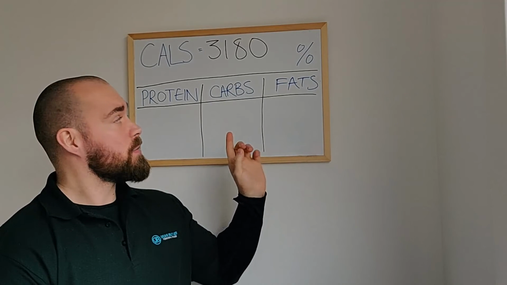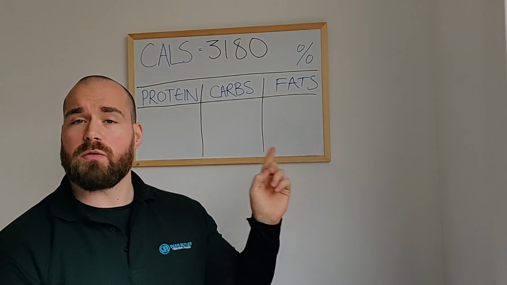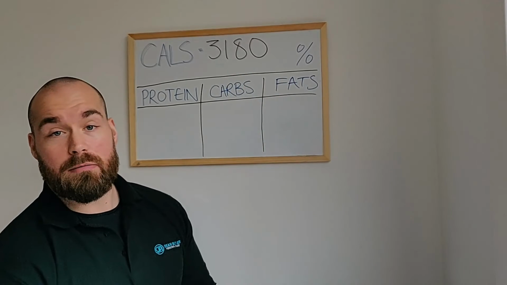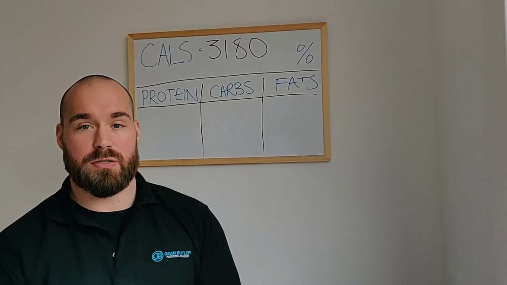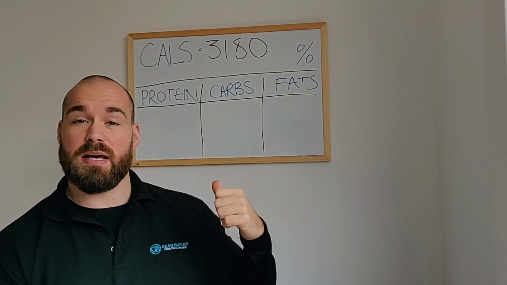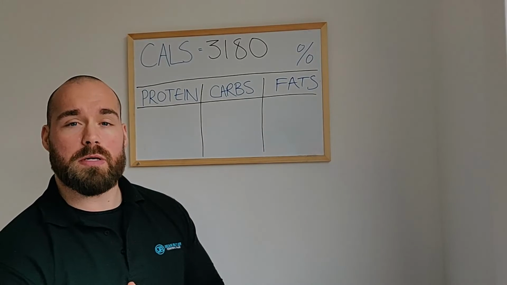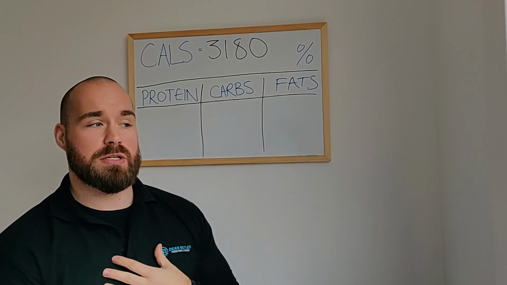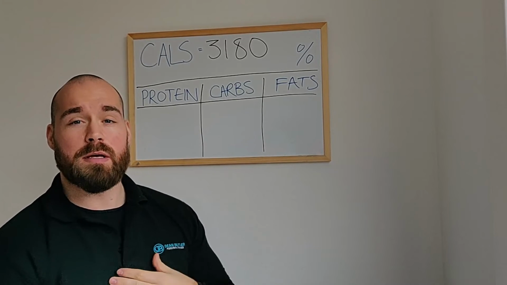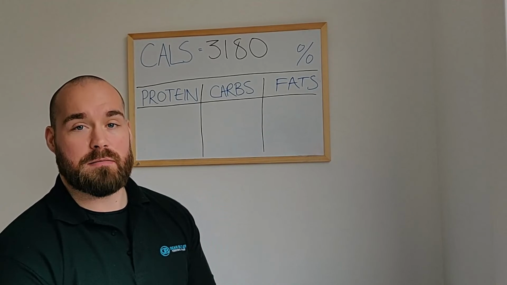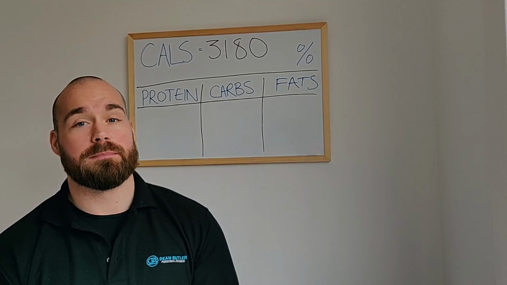Now, to work out how many nutrients we need from each of those food sources, we first need to look into breaking down our overall calorie requirements into percentages. We'll start with protein because this is, like I've said, the most important one when it comes to progressing your physique in the way that you want. So I make a suggestion for most of my clients and for myself that we have a protein content in our diet of around 40%. Let me show you how to work that out.